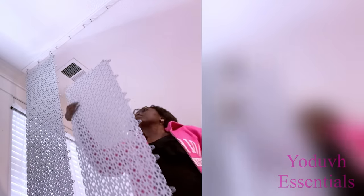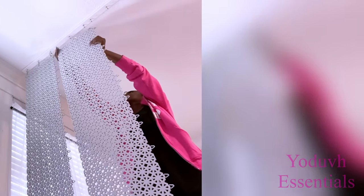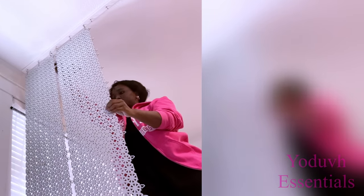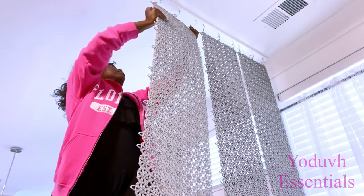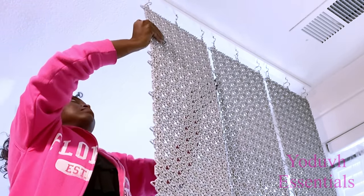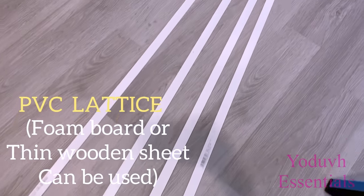I made this in a way that it's easy to mount and easy to remove as well. This is a requested video and I don't really need it because of the layout I have in my apartment, but I'm just going to try it out anyway because I kind of like the idea of having a separate space. In the future, if it's going to be too much of an inconvenience, I might decide to just remove it.